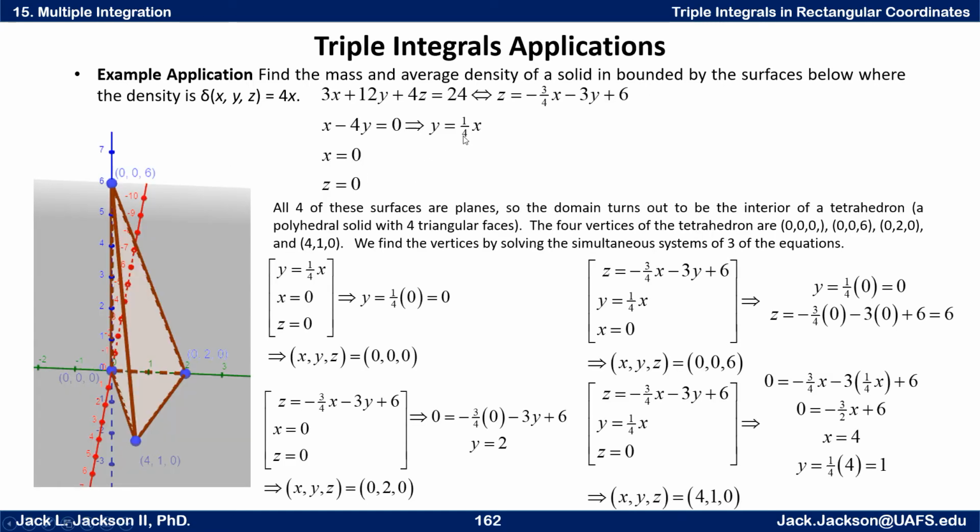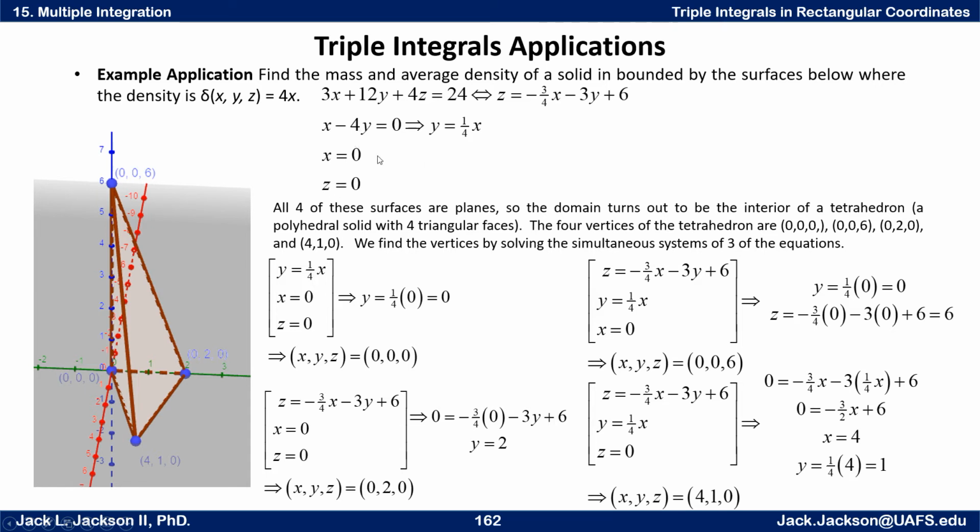But here we go. So now y equals 1/4 x. That's what I want. Up here, we solve for z. Let's see. We're going to add the opposite of these to both sides and divide both sides by 4. So you get negative 3/4 x plus negative 3y plus 6 equals z. Okay, I believe that's correct. Of course, these are already solved in a nice way. Okay, so let's use these forms of it and solve these.